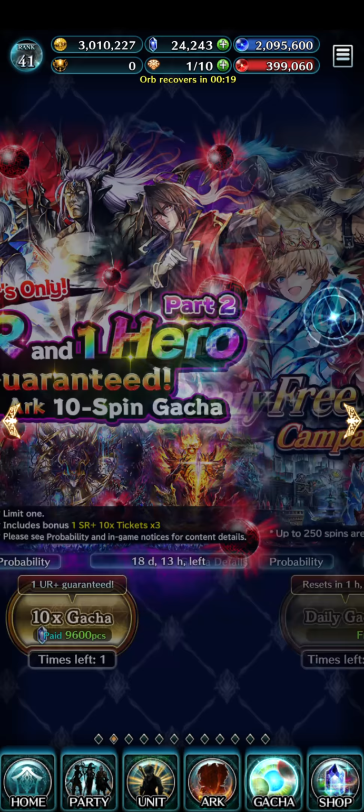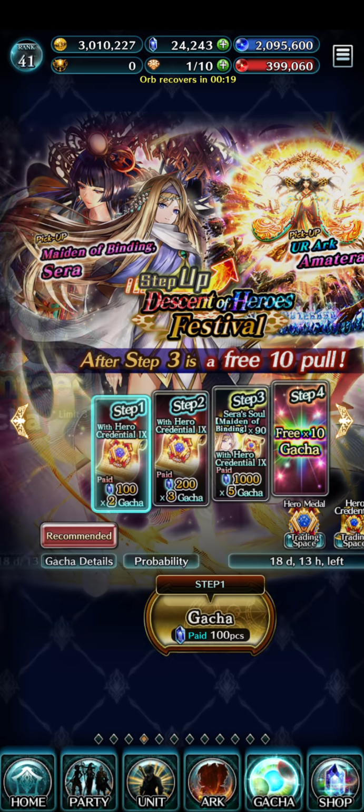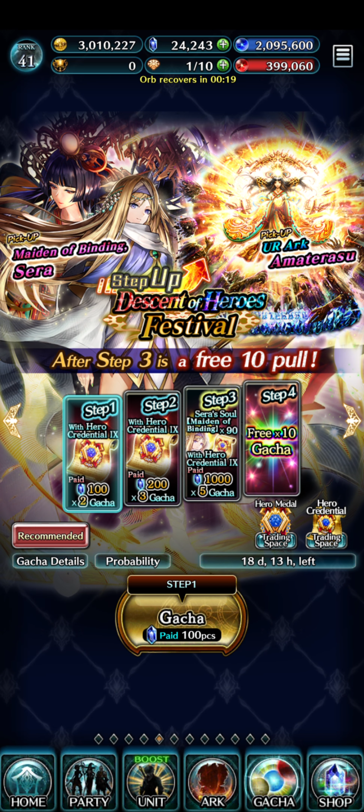Now, one thing I do want to highlight too that we typically see is the step up banners. I honestly think these are good to do as well for your paid, mainly because you're getting things at somewhat of a discount, and you get a free 10 spin at the fourth step. So this is something if you just want to do a little bit of a financial move just to support them, even if you don't need the stuff. This is probably the cheapest, good paid thing that you'll be able to do, and you do have a chance of sometimes getting the unit or arc that's on that particular banner.